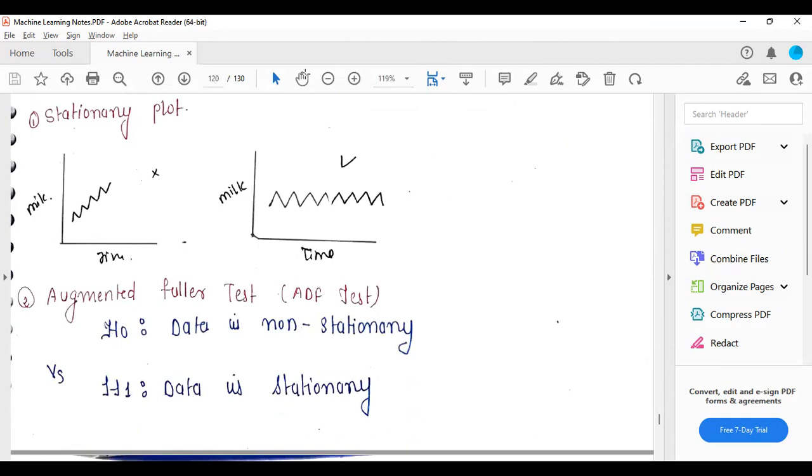Okay. Now, if you look at H naught, it's written as data is non-stationary. Guys, if the p value is less than alpha, what do we do?